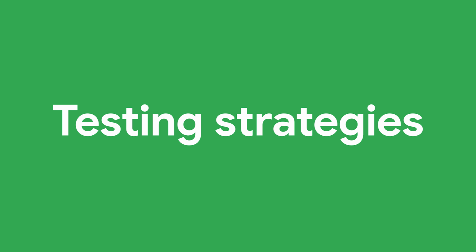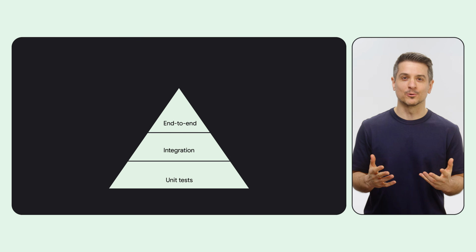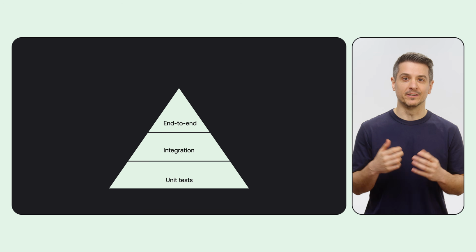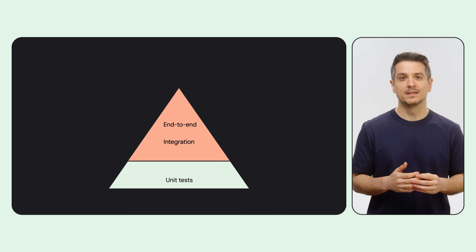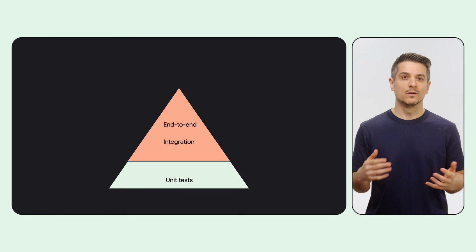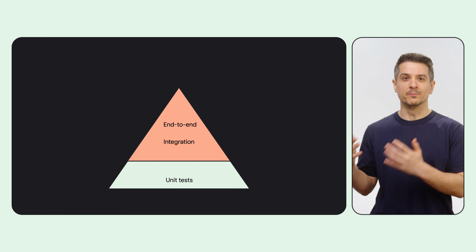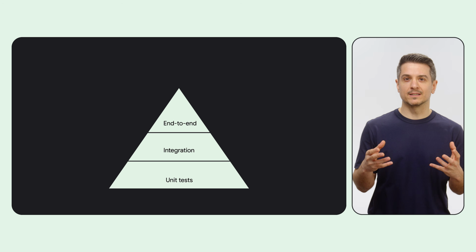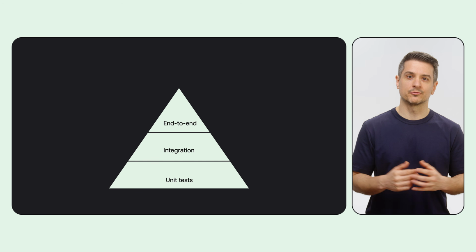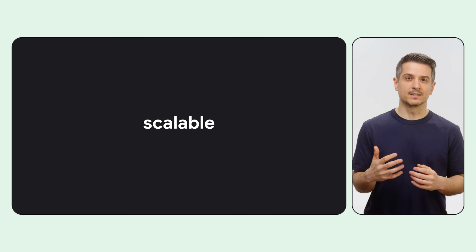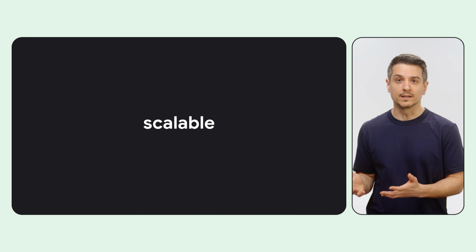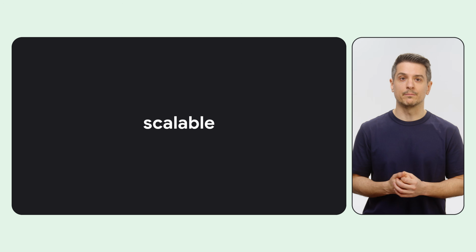If we're going to talk about testing strategies, that means, of course, looking at this testing pyramid, which shows the distribution of the number of tests per category. But this one has multiple problems. Why are integration tests in the middle? What is an end-to-end test anyway? This pyramid doesn't help us create a scalable strategy. Scalable here means that all the decisions are made so that tests are reliable and run quickly, so you're not blocked when scaling your app.